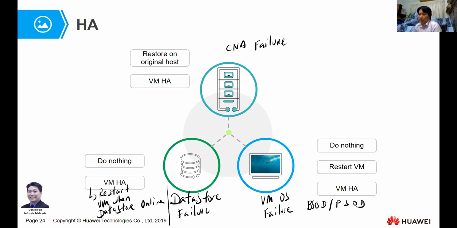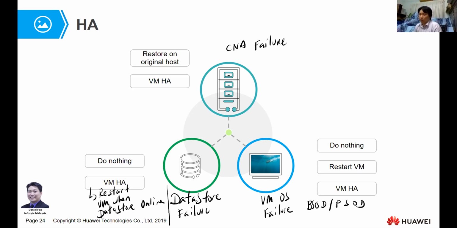So in some environments, the administrator prefers not to do anything first, and will rectify the data store failure, make sure it is in a stable state, and only then repower the VM, to avoid any VM-level issue.